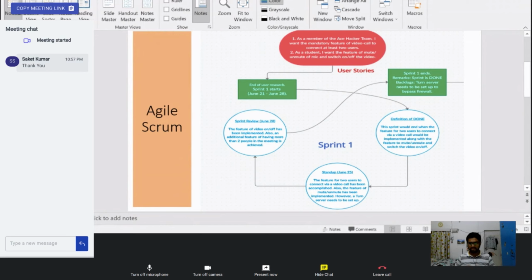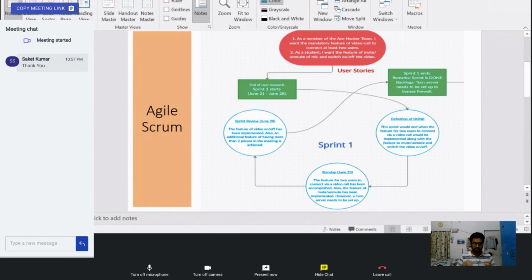Let me explain the Agile Scrum. It is a development methodology that centers around the idea of iterative development. This is achieved by developing the product in sprints. Each sprint begins with a user story, which is a feedback from the user. Next, the definition of done is precisely set. Stand-ups and review meetings are held during the development to check the progress.